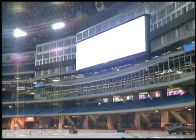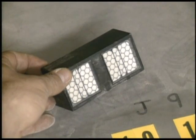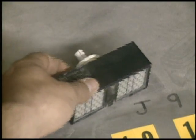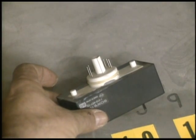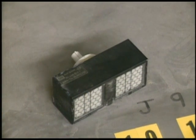The picture on the Jumbotron is made up of 67,200 of these. This is a Trini light. Each Trini light displays two pixels of the total picture. Pixel is short for picture element — the smallest point of light in the picture. Trini lights work on the cathode ray glowing phosphor principle, similar to your color TV. The three stripes on each half show the location of the red, green, and blue phosphors.